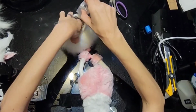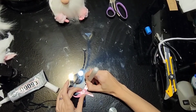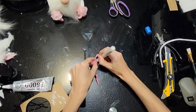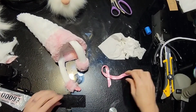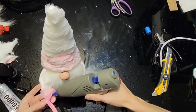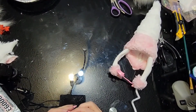And now I'm going to add some little twinkle lights that I just got from Dollarama. We're going to put that right in our jar. And now I'm using an acrylic marker, and I'm writing love, hope, and faith on our ribbon here. And now we're going to attach that with some E6000, and a little bit of hot glue as well to help. It just helps to adhere it quicker. It doesn't hold long term with polymer clay. That's why we use the E6000.